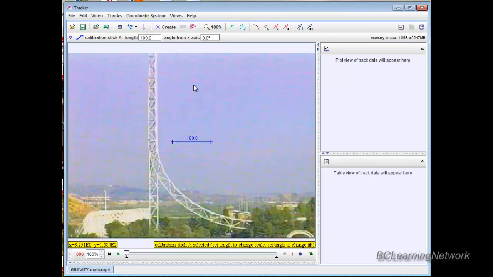What it does is it makes a virtual little meter stick 100 units long. Now I've said that the entire length of this coaster is 102 meters. So I take one end to the bottom and stretch the other end to the top as vertically as I can. And I call that distance 102 meters. So when I click right where it says 100, I can change it to any distance I want. I want it to be 102, and I just hit enter. So now my video is scaled.